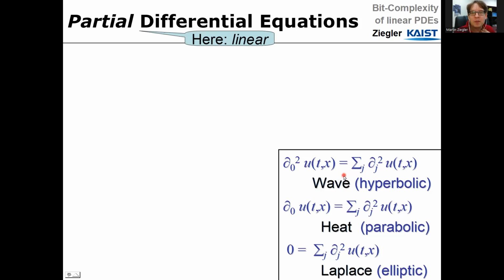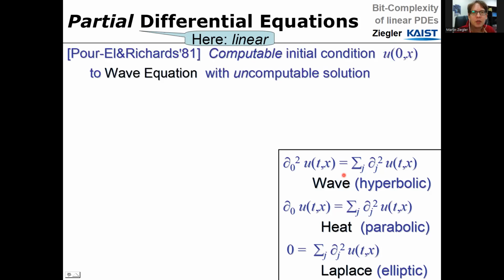And let's first look at the computability. Again, we have to be careful. Borel and Richards constructed a computable initial condition to the wave equation with an uncomputable solution. Yes, that was quite a surprise, an uncomputable classic solution. But the experts in PDEs know that classic, that is the uniform approximation, is not the right way of treating the wave equation.